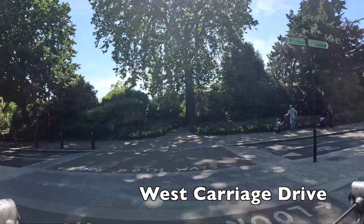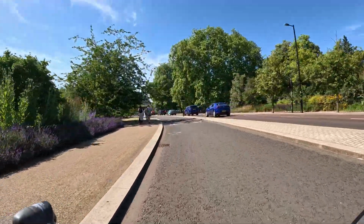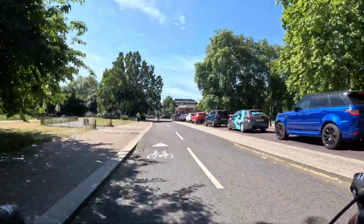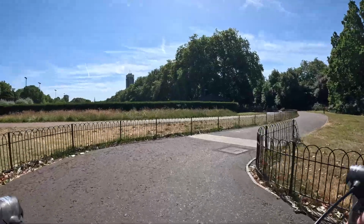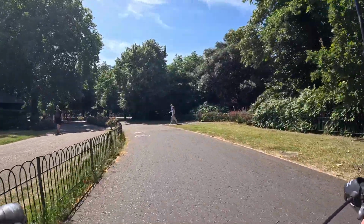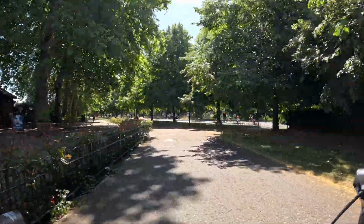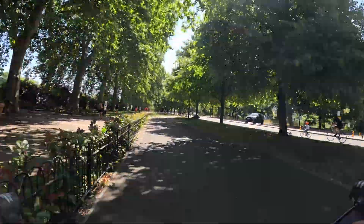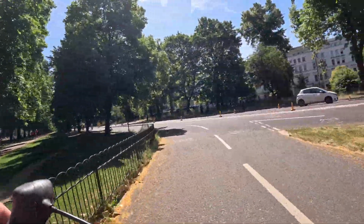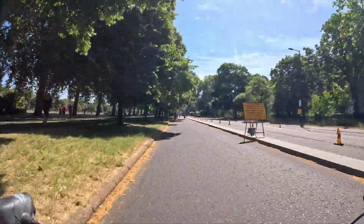As we leave the park, just a reminder that that section behind the fences is closed at night, so if you need to come this way after dark, then you'll need to go down Kensington Road, which runs parallel to it. We're now on a dedicated cycleway, but do just be careful at this crossing here and also the next one here, as people do have a tendency to appear from behind hedges and run or walk across the cycle path there, so make sure you take it slow as you go through that section.